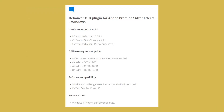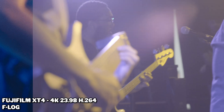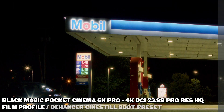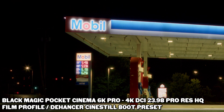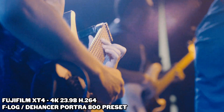But it's pretty expensive. Dehancer is very GPU and CPU intensive, so lower-end computers might have a heart attack trying to run this software. My computer sounds like a lawnmower at certain points if I'm playing things back unrendered. And last but not least, if you're not familiar with film terminology, there might be a steep learning curve with terms like halation and film breath. Granted, if you're interested in buying software like this, you're probably already about that life.